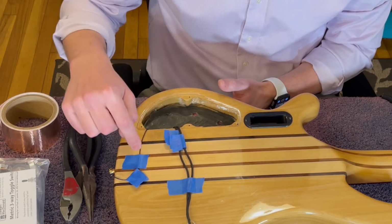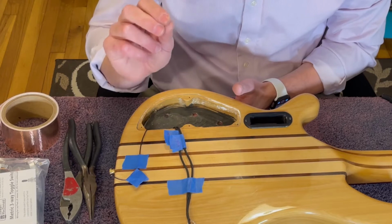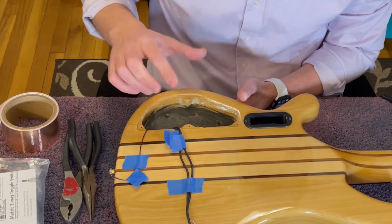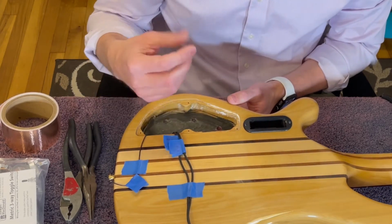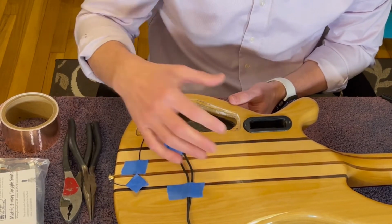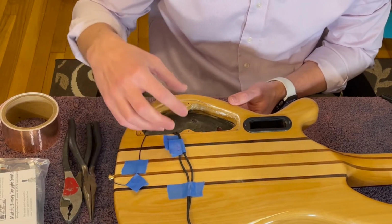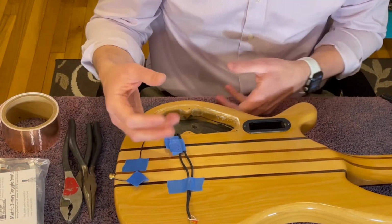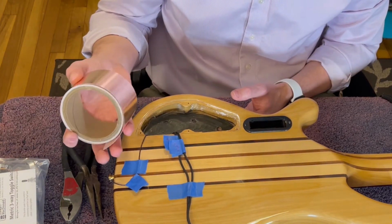These are the pickups, that's the ground that's going to go into the new system, but we're now ready for phase 2. I said at the beginning of the video, I wanted to demonstrate the shielding process. Shielding is something that you can do to instruments if you're noticing low-level hiss and hum, if it doesn't progress like this bass did, but if it's just constantly there, it can be due sometimes to interference. Lights and other cabling on the stage can be producing electromagnetic interference, and there's a common way to shield these types of things.